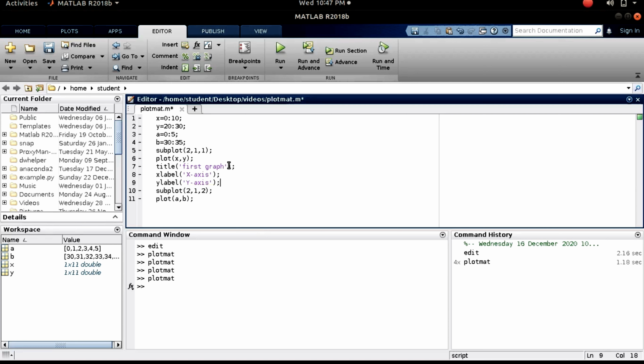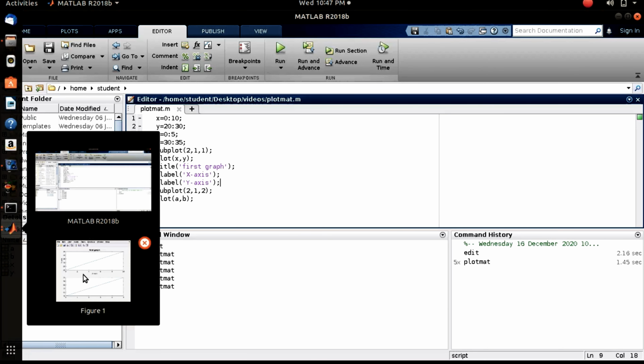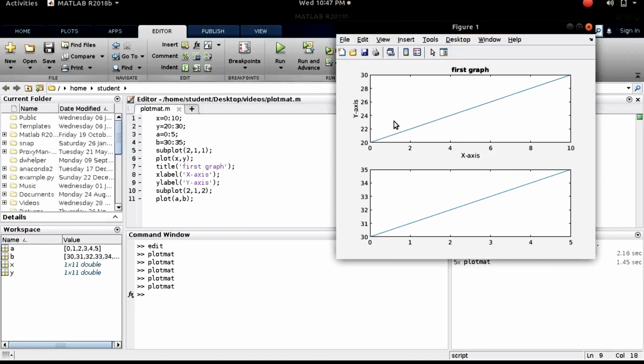Now execute it. See, X axis and Y axis, and the title, it is first graph. Like this we can use these keywords and functions. Thank you.